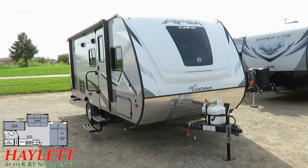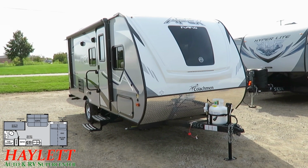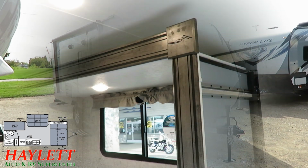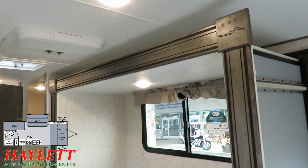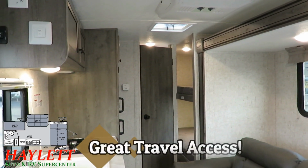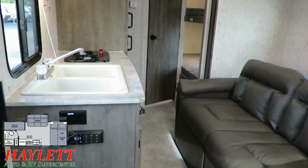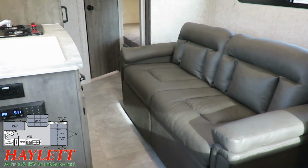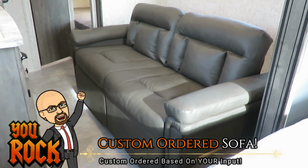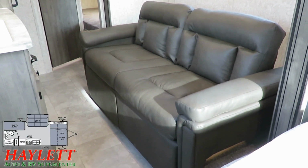You know, when you folks provide that feedback, when you say, boy, I wish I had something like this with a sofa, not a dinette, I do listen, and sometimes I'm actually able to do something about it. Take a look at this. Like all 193 Apexes, when that slide is closed, which is what we're seeing here, you can get to the bunks, the bathroom, the kitchen, the fridge, the everything. But unlike literally any other 193 Apex you have ever seen, I worked directly with Apex to custom build this to fulfill a couple requests that we've had from viewers like you at home.